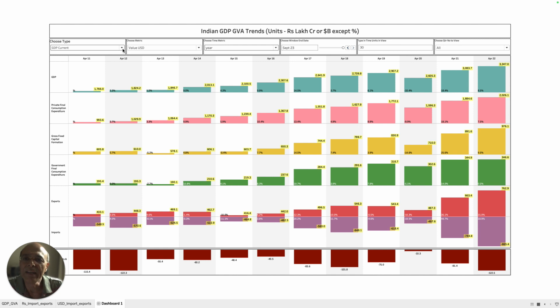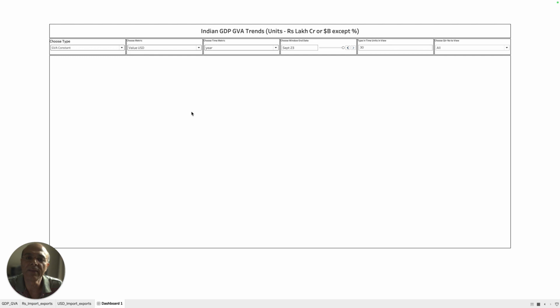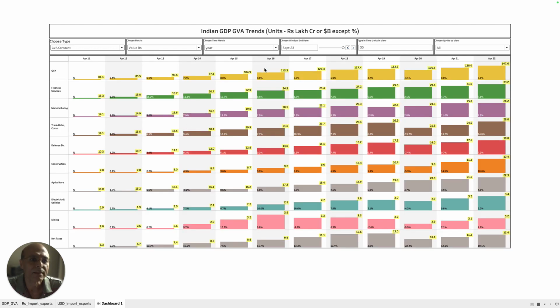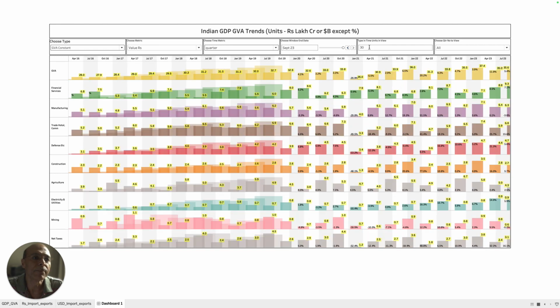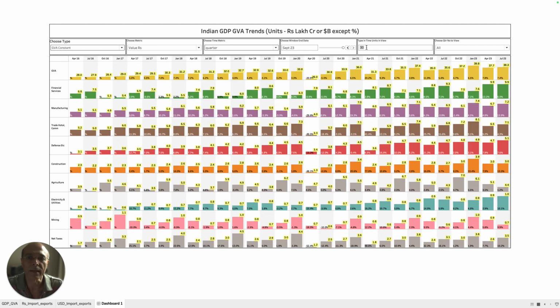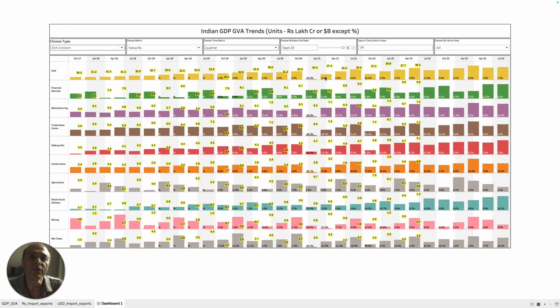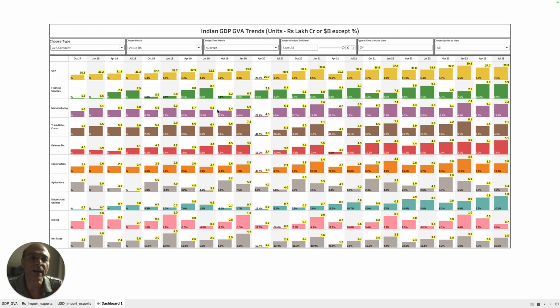We can talk about the other metric, which is the GVA numbers. Let me do a quick summary of the GVA numbers. But the chart is looking a little cluttered here, so let me do a quarterly view with a shorter time period, let's say 24 months, so that it becomes much clearer where we stand. If you look at the quarterly numbers over 24 months, you will be able to see where the problems are.